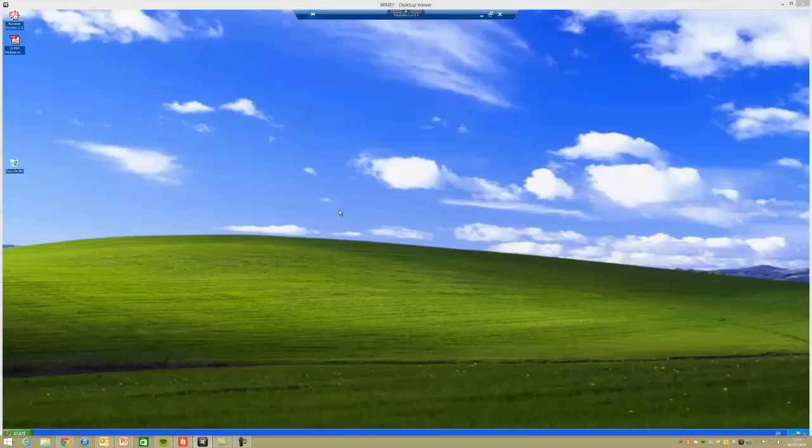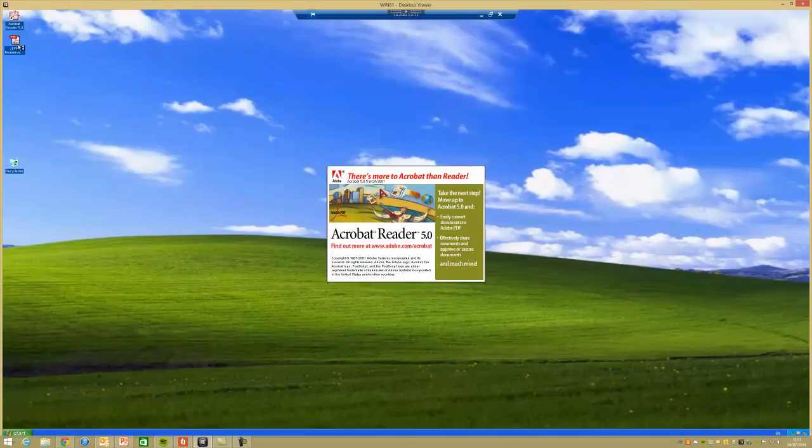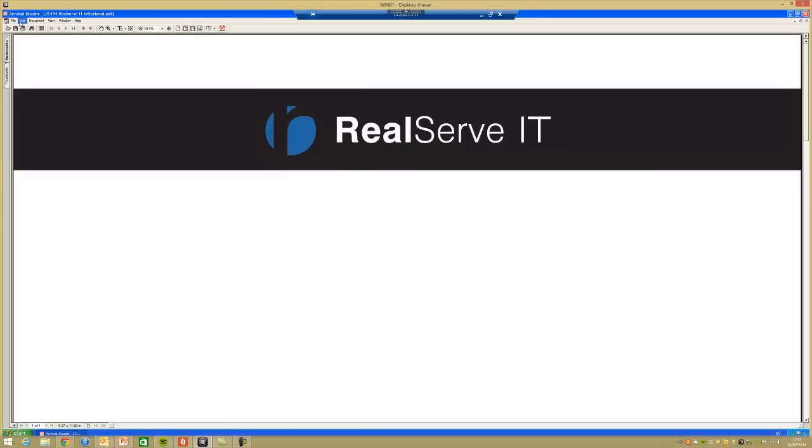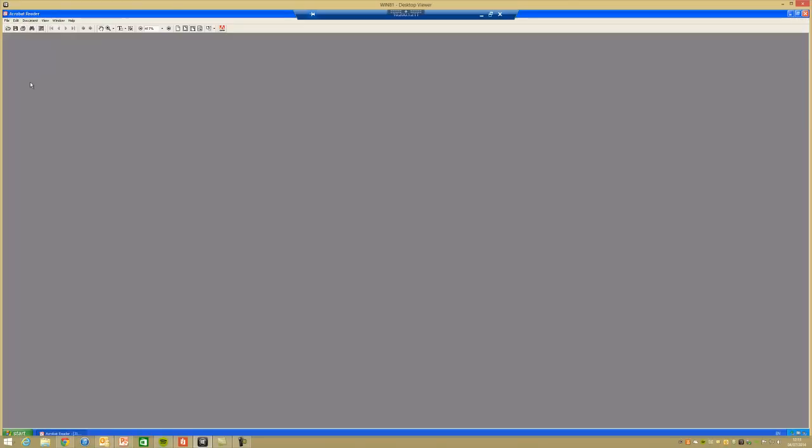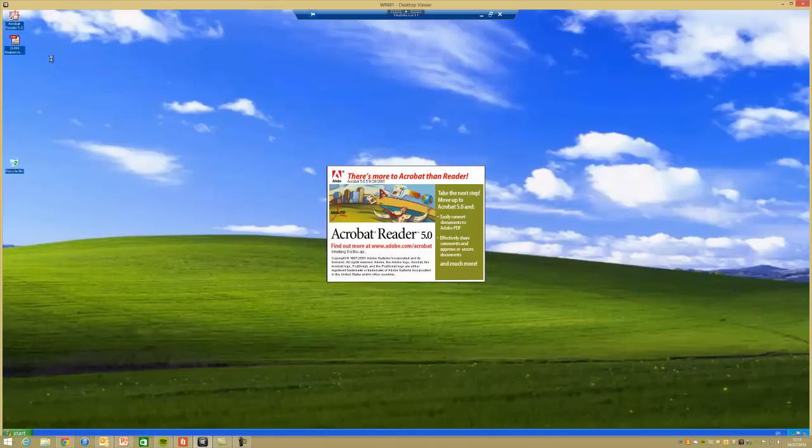In this demo we're going to show Adobe Reader 5 installed on a Windows XP machine being migrated to a Windows 8 machine. We're going to show that software won't install on Windows 8 first of all, and then we will migrate the application with the AppZero tool. So here's our Windows XP machine which has Adobe Reader 5 installed, and Adobe Reader 5 is working as expected with file associations and directly launching the application.